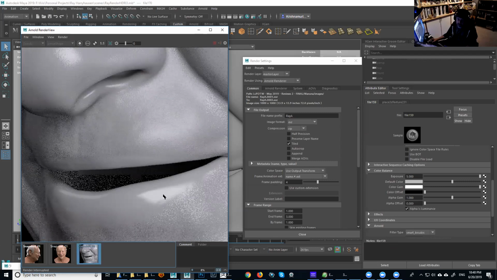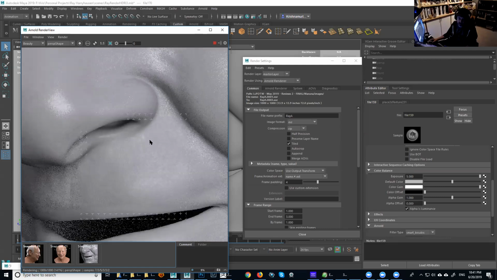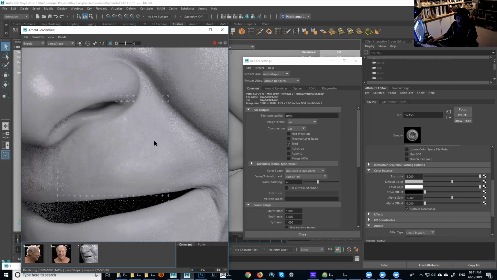Basically, if your character has drier lips, you don't want something that looks glossy, right? For example, if you have a female using lip gloss, you want something like this. But if it's a dude and someone old, probably the lips are gonna look a little bit more flat, right? So this is the difference between using the specular map with the little dots and not using it, and both with the micro bump.